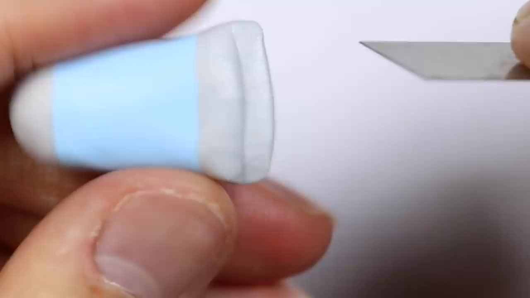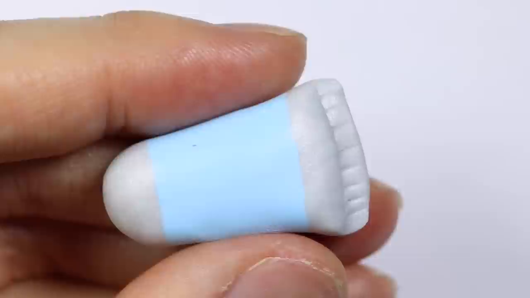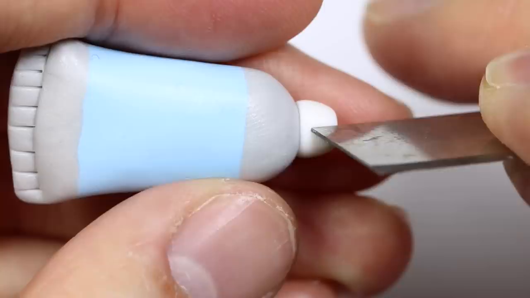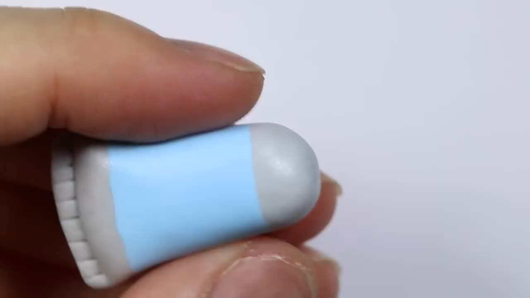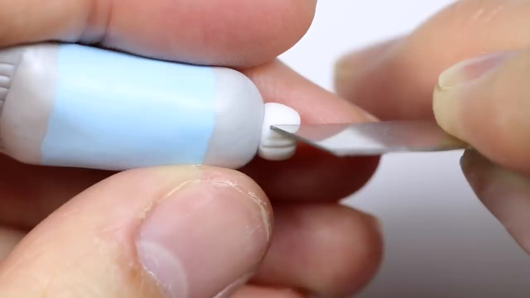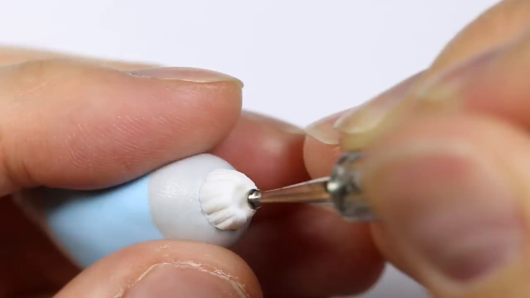For the cap of the toothpaste, I'm taking some white clay and I'm rolling it into a cone. And I'm cutting off the two ends so it kind of has a trapezoid circular look. And I'm putting that on the dome part of the toothpaste. And I'm making indents with my blade all around. And in the middle, I'm adding an indent with my dotting tool because it seems like all of my toothpaste caps have an indent.